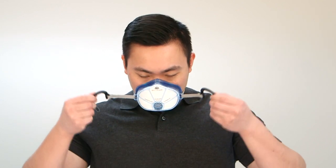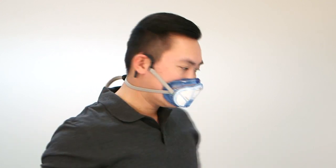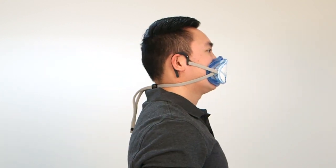Place the mask over your head and wear it around your neck. Use the adjustment ball until the mask is approximately 4 inches or 10 centimeters below your neck. This will also be the resting point for your mask when it is not in use. Hold ear clips in each hand, then hook each ear clip over your ears simultaneously. Use hands to align the mask on your face properly. Adjust the ball for a secure fit and a good seal. A good seal is essential for your mask to be effective.